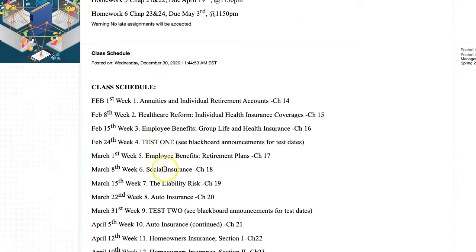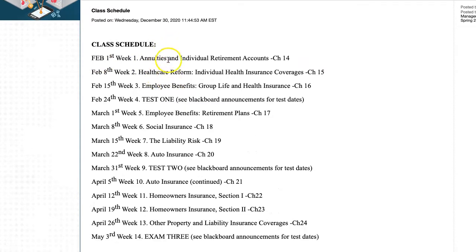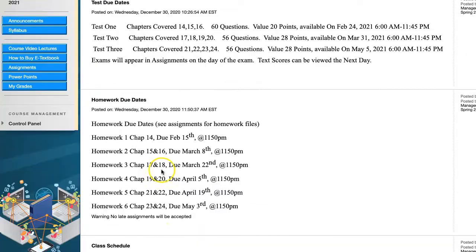So here I have the class schedule, starting February 1st as the first week. The chapters will cover every week. I also included the weeks when we have a test. When we have a test, we will not be covering a chapter that week, to give you time to study. So the first test will be on the first 3 chapters, test 2 will be on the next 4 chapters, and test 3 on the remaining 4 chapters. So that's how it will get us from February to May, 14 weeks.